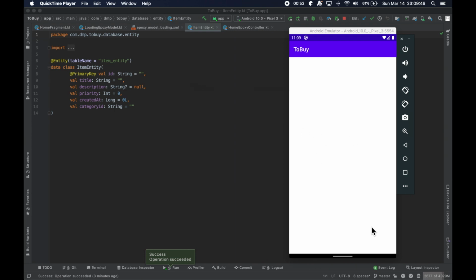But at the moment, we don't really have a way to add anything to the database. So, my thought for this is that we would end up having maybe a floating action button down here or something like that, and then navigating away to a new screen that is basically a form that the user would fill out. Upon hitting submit or save, you create the entity from what they filled in, and then we just go ahead and insert that into the database, back them up to this screen here, the home screen, and then the new item should appear there on screen.